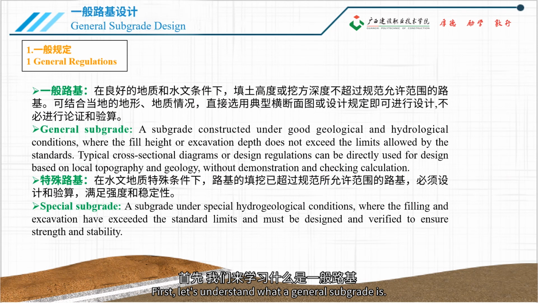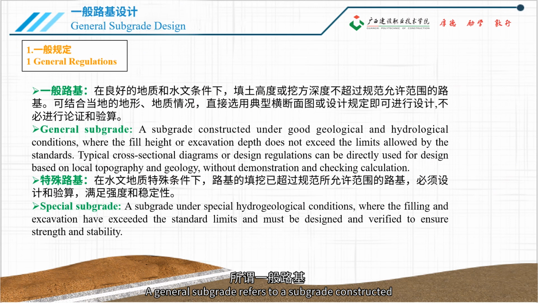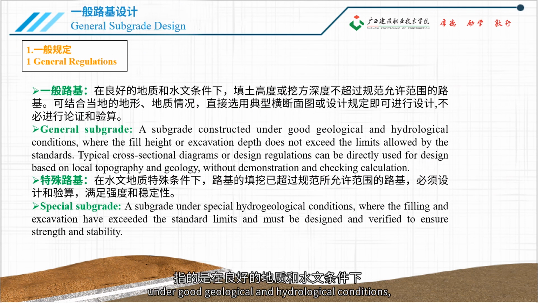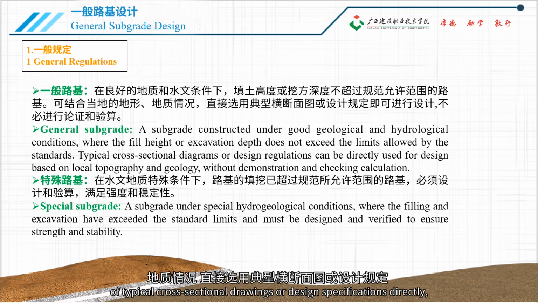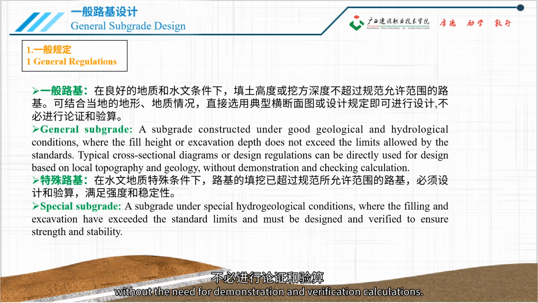First, let's understand what a general subgrade is. A general subgrade refers to a subgrade constructed under good geological and hydrological conditions, where the fill height or excavation depth does not exceed the limits allowed by the standards. It only requires the use of typical cross-sectional drawings or design specifications directly, without the need for demonstration and verification calculations.